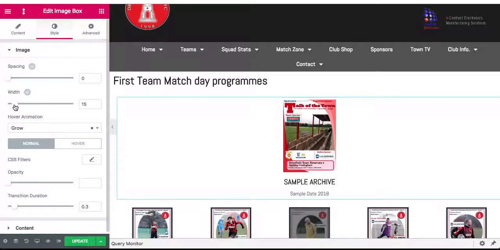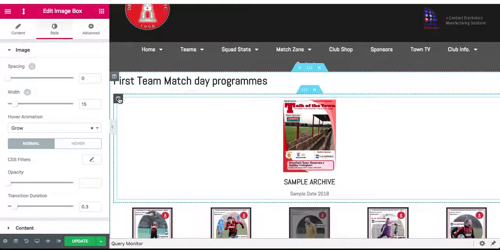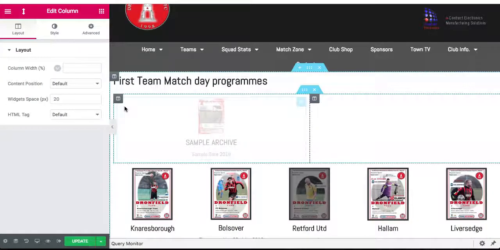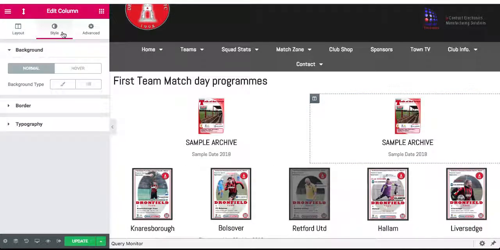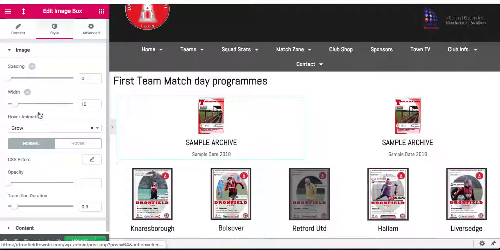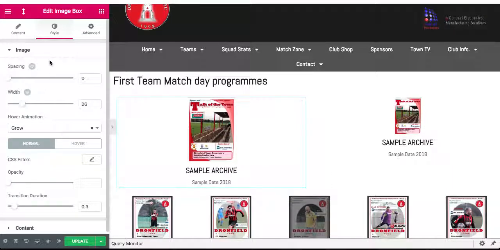So it's a little featured one, or you can do as we did before and you can right click on your column and duplicate your columns. Go back to style and put that size back up. Hold on. Have it the same size as the others.